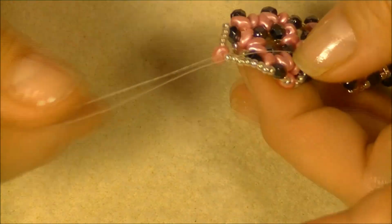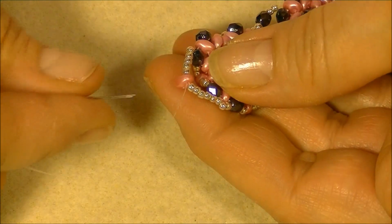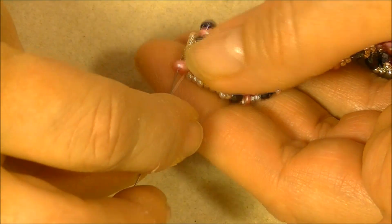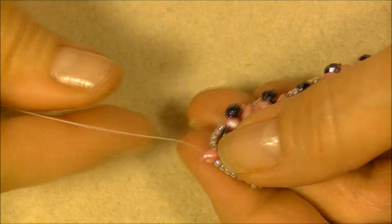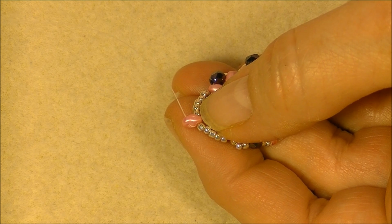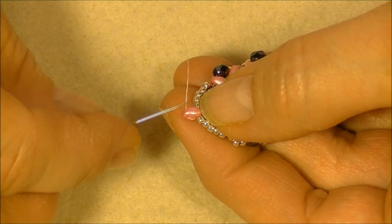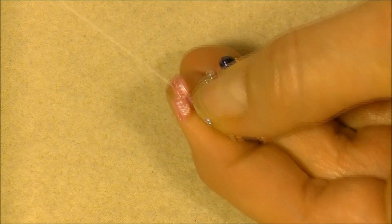Now, I'm going to turn this around so I can get to it better. I'm coming out of the bottom of the super duo here. I'm going to hop up into the top. Just like that. I'm going to pick up 3 more super duos. Make sure both sides are open under super duos. And you're coming out of this side of the super duo. We're going to go into this side and pull them around.